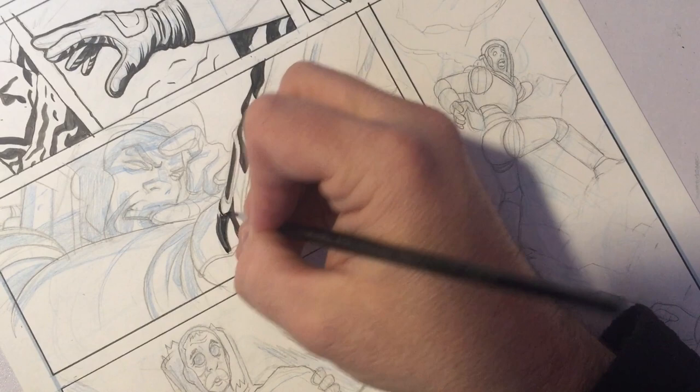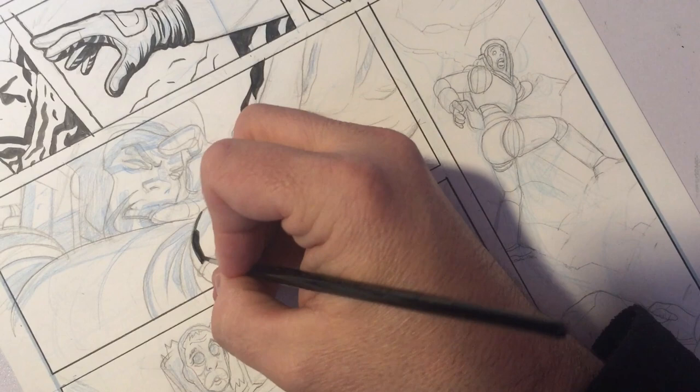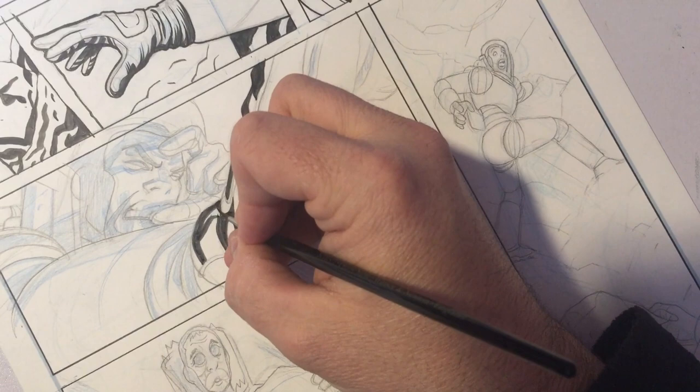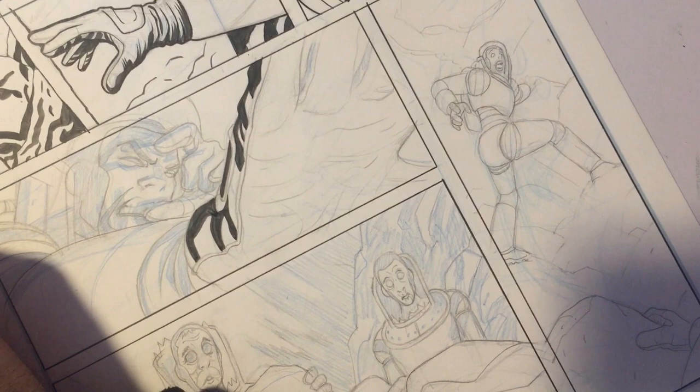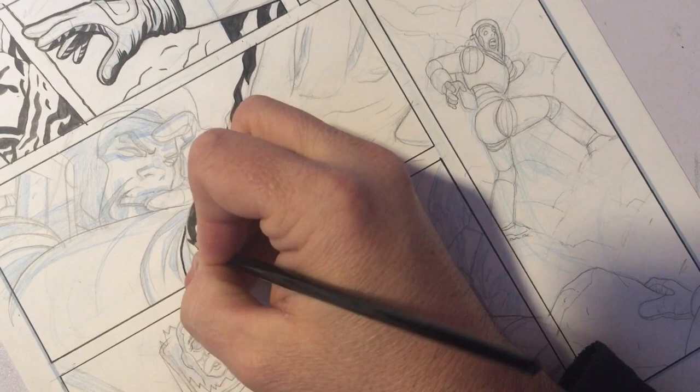But again, the reason I usually don't do this is because a lot of times, like the book I'm working on now, Moon Hunters, it's very open, and I want it to be color friendly. I don't want it to be so thick in the shadows, because it's supposed to be a fun, open book. So I don't really do that. I don't need to do that. But if I was doing a serious book that needed to be dark, I might paint the shadows first. I might ink those in first. Why not?